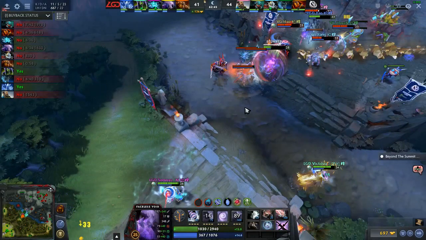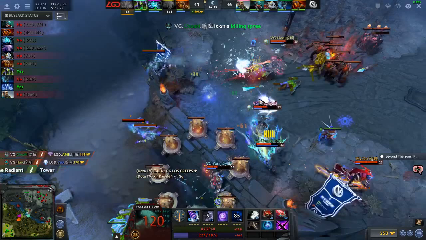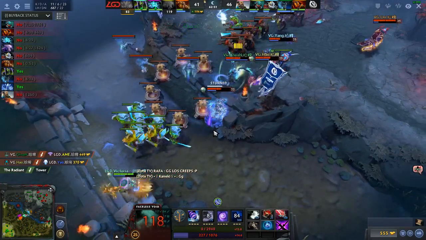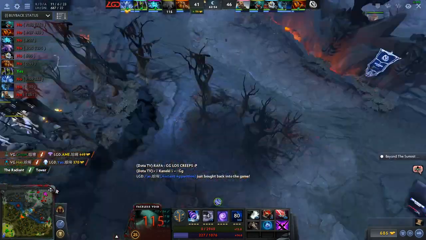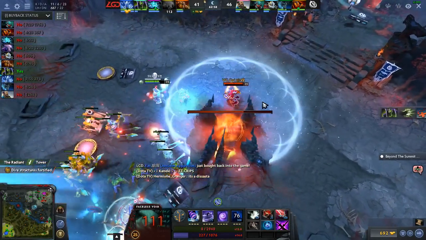X is going to pull him right back in. Can they stop this? They cannot. He's dead for 2 minutes, 80 seconds. He does have a buyback. Home in trouble. Storm is pouring into the throne. Going for the throne. This is hitting the throne. LGD's going for the throne.